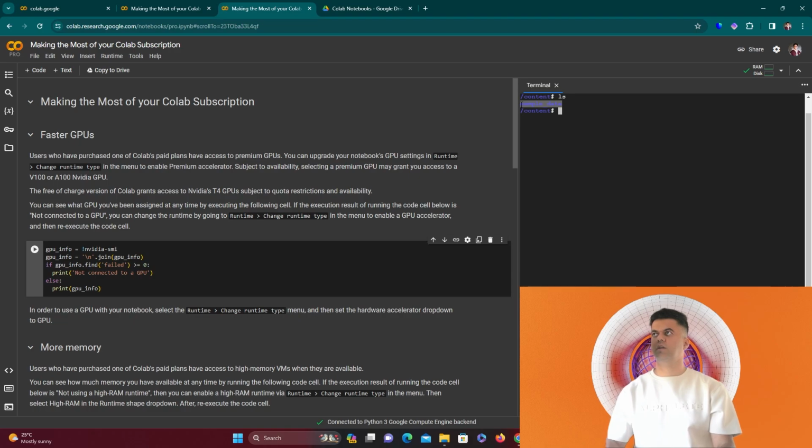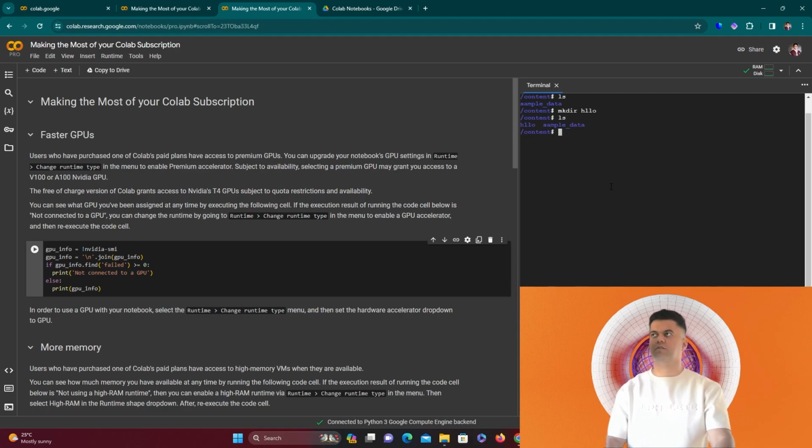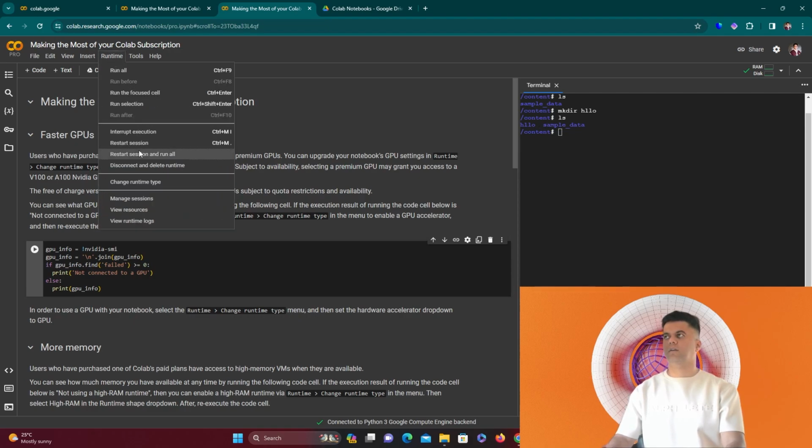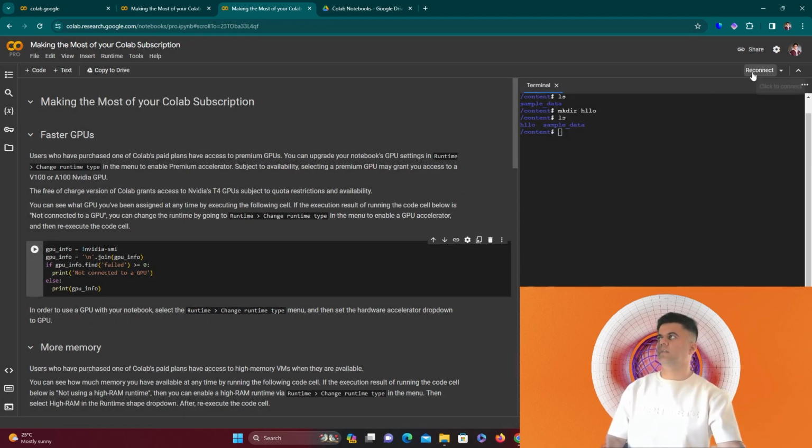Sample data is something that you get directly from Google, and if you create something here like mkdir hello, the terminal is really slow. That's a bit of a problem, but that's the only issue that you have. So you have this folder called hello, and then if I didn't want that, I could delete it, or if I was having a lot of issues like that, I could just disconnect and delete runtime very quickly. And in the new one, when I reconnect, it'll take a while to create the new CPU.